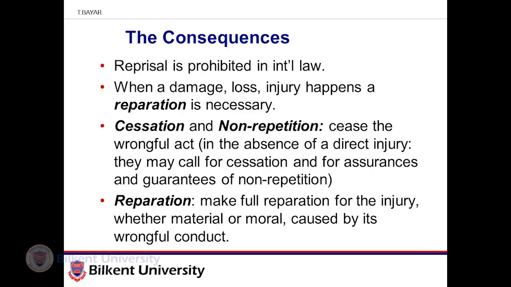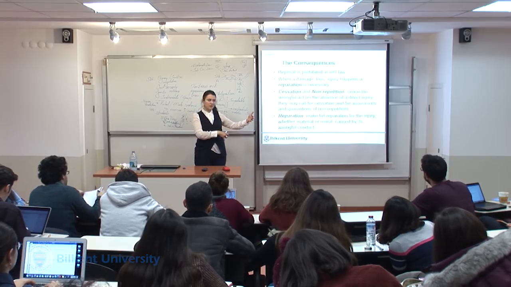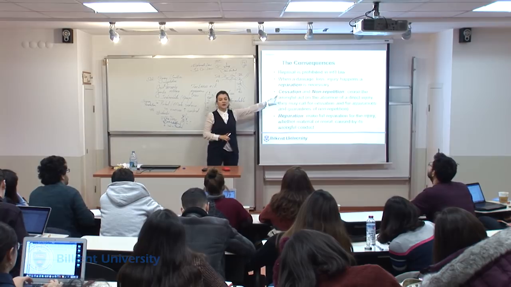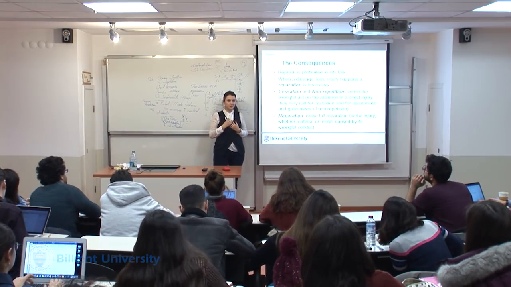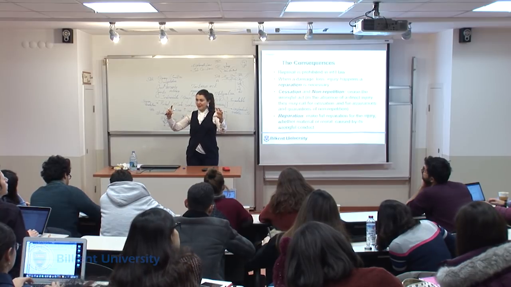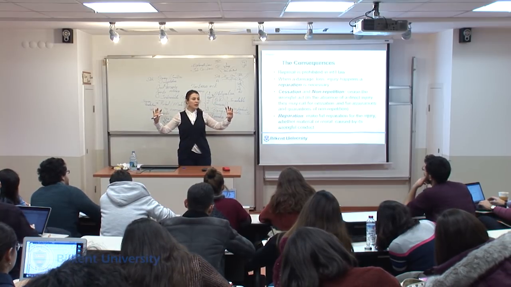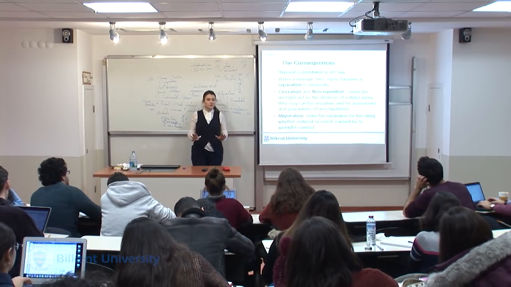Let's come to the consequences, the last part, the reparation part. On the reparation, well, there are certain steps. If the harm I'm giving to your state is a continuum, like I'm poisoning the water, people are dying in your country, I'm still poisoning the water, but I'm trying to compensate for those relatives. No, first, cessation is necessary. First, I have to stop poisoning the water. So, first of all, if the wrongful act is not a sudden act but a continuum, it has to be ceased, it has to be stopped as soon as possible.